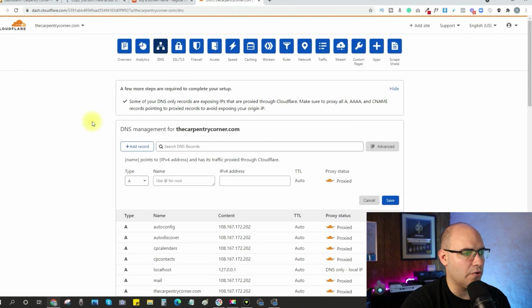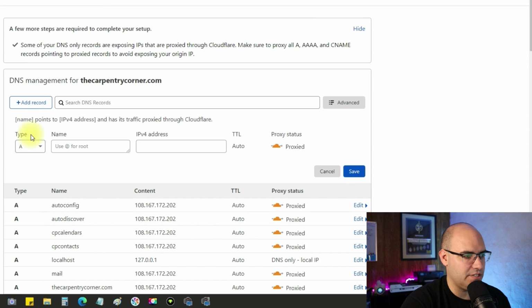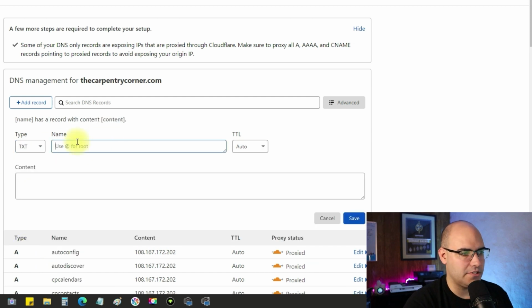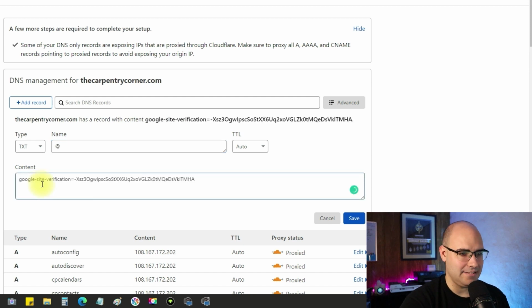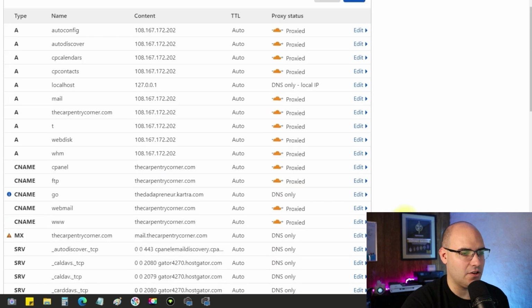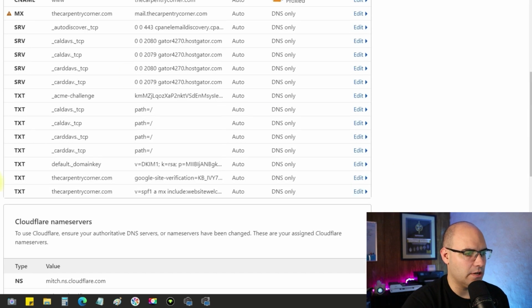So over on Cloudflare, this little drop-down menu where it says Type of Record, click on that, scroll down, and you're going to see where it says TXT. Click on that. And where it says name, we're going to click the @ symbol, which means it's going to verify everything on our domain. And now where it says content, we're going to click here, paste it, and then click save. After we hit the save button, it's going to create a record. You'll see one on your website down here, a TXT record with the Google site verification text.